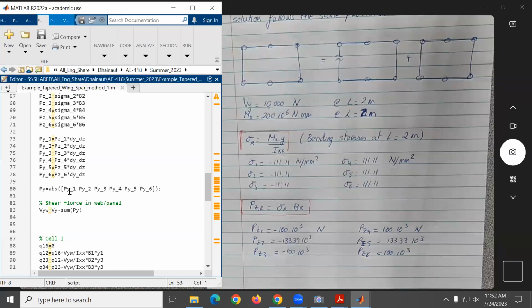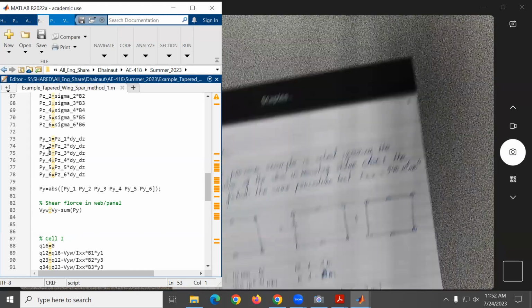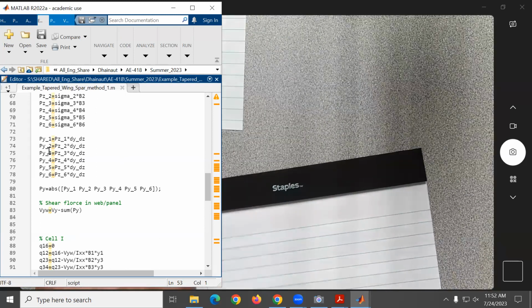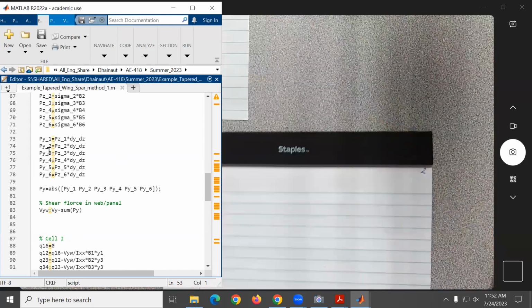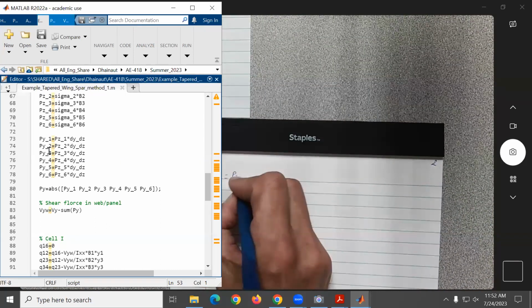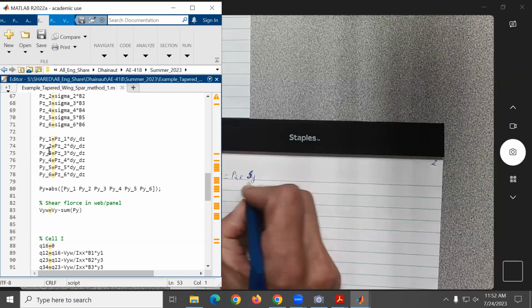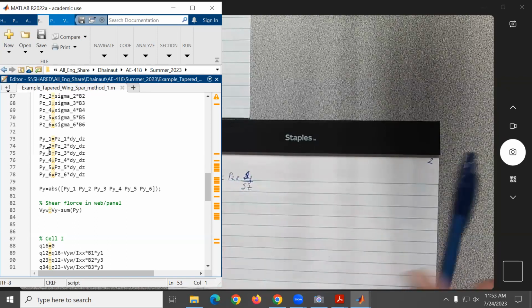Okay, after finding the Pzs, we're going to find the Pys that will be equals to the Pzs times the dy over dz. Okay, so this is like doing another example, guys. And I hope you're going to use this to do your own code, no? That's why I'm doing it, otherwise I will not be doing it. Then we use the Py sub r's will be equal to the Pz sub r's times the delta y over delta z.